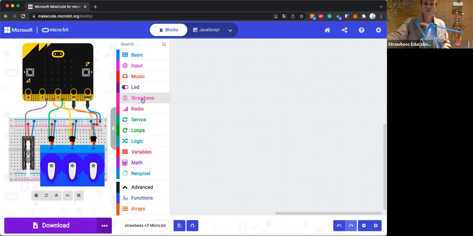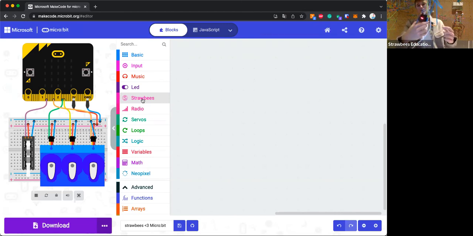So I am going to code a very simple program now to move the servo motor up and down. My task right now is, when you press the button A, the servo motor will go down, which will make this crane arm go up.